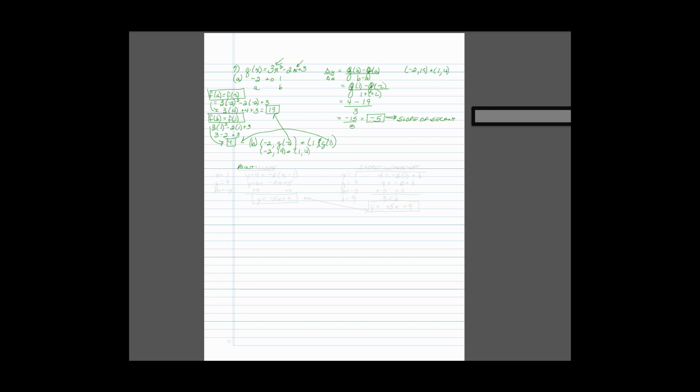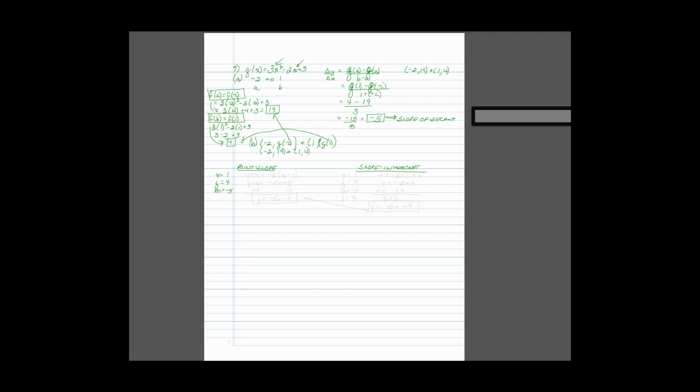So we can do it 2 different ways. We can do it with point slope formula, or we can do it with slope intercept formula. Now you know which one I like better. I like slope intercept, but we'll do it both ways for those holdouts that I might have. So let's look at what we have. We need an x and a y. We just found m. It's -5. Which x and y do you want to use? I'm going to use 1 and 4 because I think those are easier.